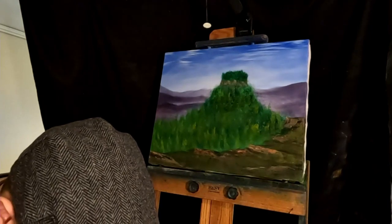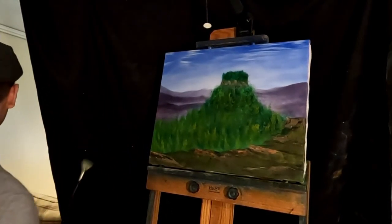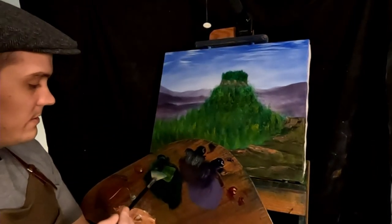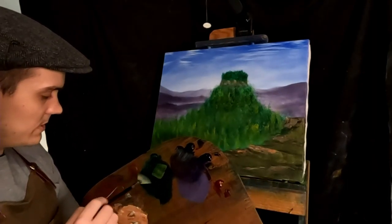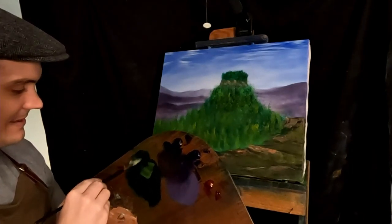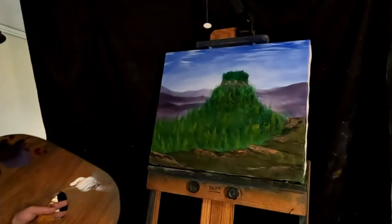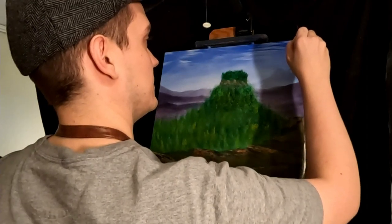Let's see. Where's my fan brush for the tree? There we go. I got him. Let's see. What color do I want to use? I meant to use the old green. Oh well. We'll do an old Z tree for Bob. We haven't done one of these in a long time, so we'll do one now.